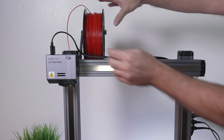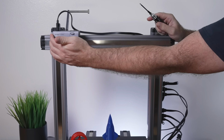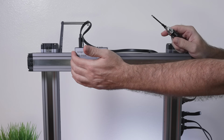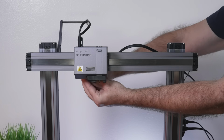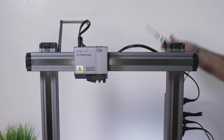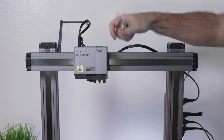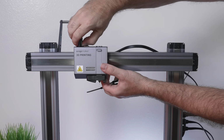So first things first, let's remove this filament, put it out of the way. We'll grab our included screwdriver, slowly push this over so we can get to the back of it. And there are 4 bolts that you guys can't see, but obviously quite simple. It would have been pretty cool if they had some kind of latching system where the heads would latch onto the rail, but for now we have to deal with unbolting it. And before you do that, you probably want to go ahead and unplug it also.